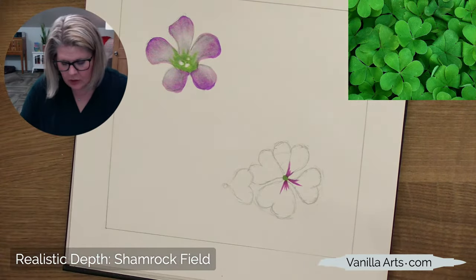All right, so now this one's easy. Here we go. Just going to look back up and I'm finding another shamrock here, and it really doesn't matter which one. And this one has kind of a serious fold to it. I'm going to leave this one nice and bright. Just giving that best chance to blend.